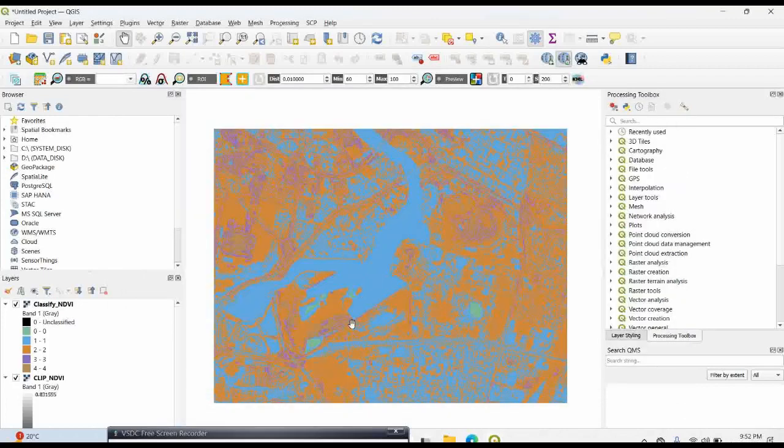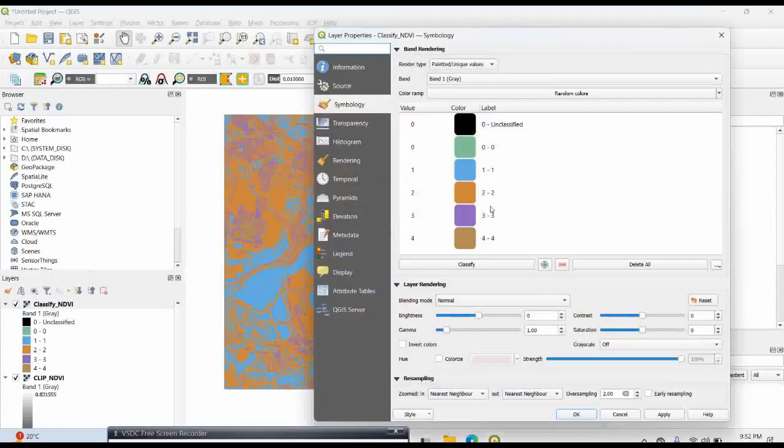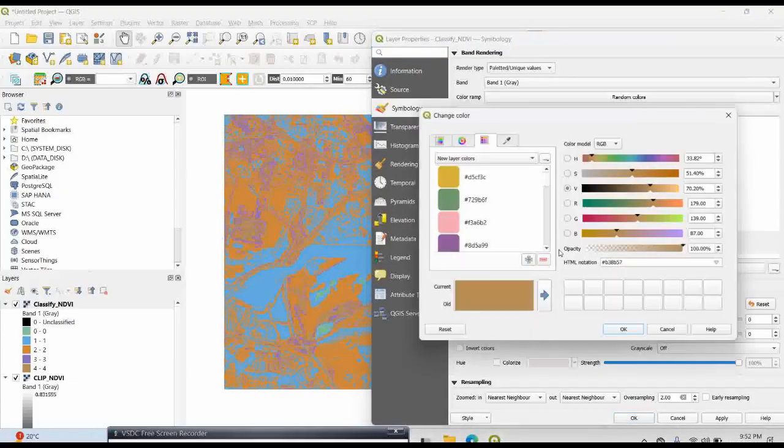This is how you can change the property or color if you want to highlight the vegetation. You can see there is a high value, that is this one. You can make it green or something, change the color. Whichever you feel is better to represent the vegetation, you can give that.